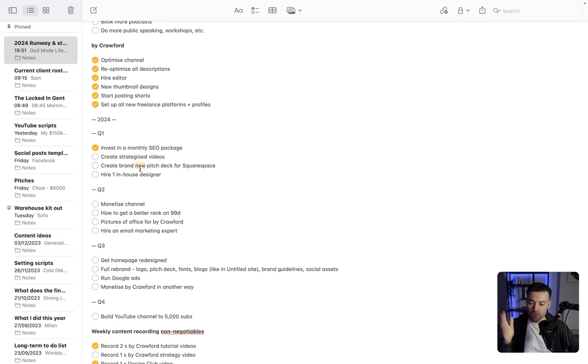The content cycle is: make content, that content drives people to sign up with me, I get brilliant testimonials, I create more content — bang, bang, bang. Keep going, keep growing. So I don't need to be doing too much, just small iterations that help the snowball grow. And then in Q1 I want to hire an in-house designer — just one designer on a similar level to me. Currently doing roughly a quarter million dollars a year as a company of one. If I bring in one good designer, there's no reason this can't three, four, five, six X, especially with all the strategies in place. I'm already on the lookout for the perfect designer.